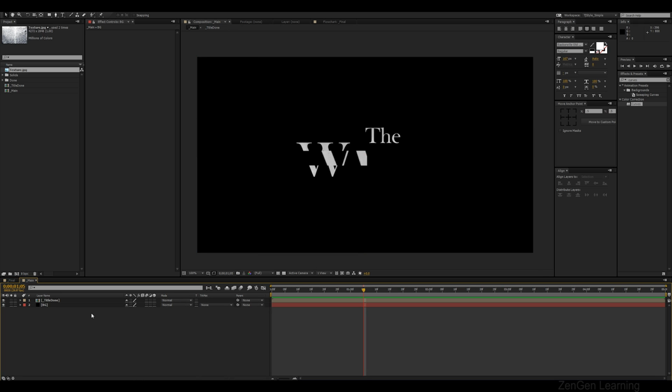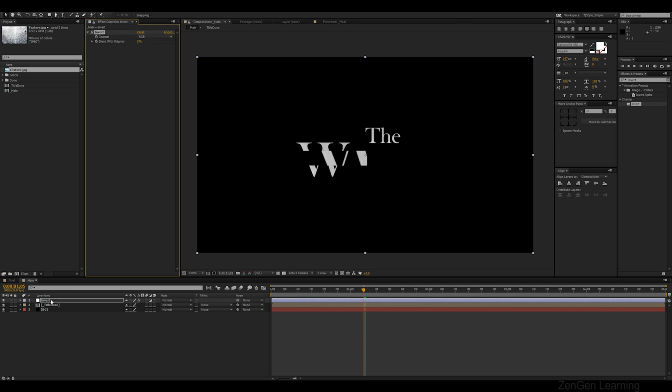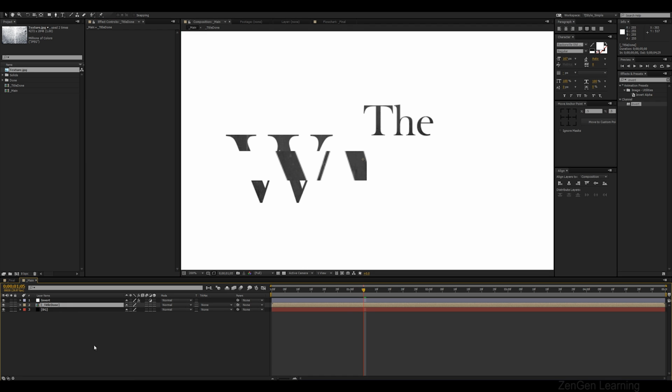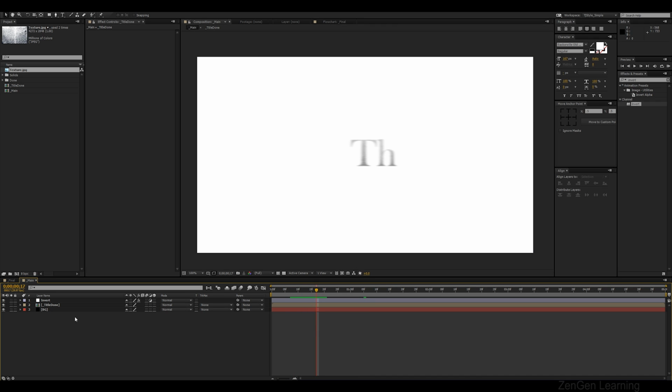And this is actually very easy to create. Control Alt Y to create an adjustment layer, and we'll call this invert, right? We'll go to FX and presets, type in invert, and place it on this adjustment layer. And as you can see, awesome people, the texture, like the details in the texture, are also being inverted. That's why I kept it in the pre-composition. Alright, so this is looking good. I mean, this is looking good, but this is not what we want. We want it to have like jump scares, right?